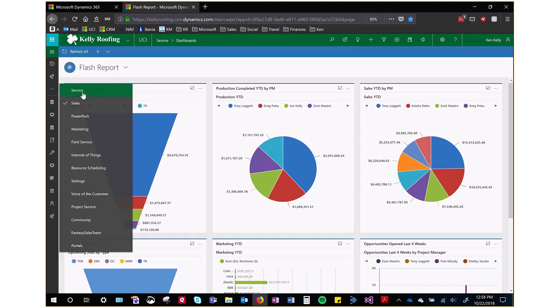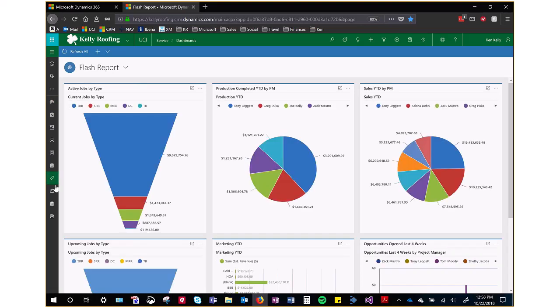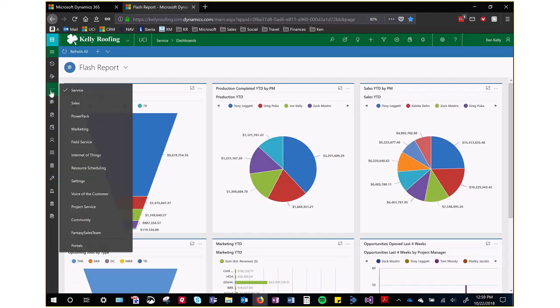Now, if I go ahead and I hit service, you can see that those icons have now changed. There's just different action settings. And we're going to clean this up. We're going to make this actually per position, so it makes it a lot easier. Get rid of some of the clutter. But for now, what does that mean?